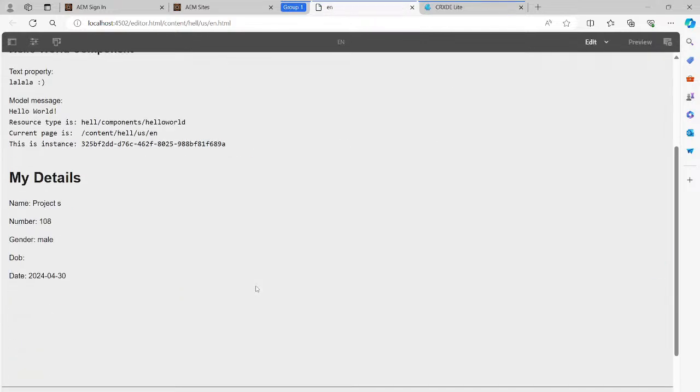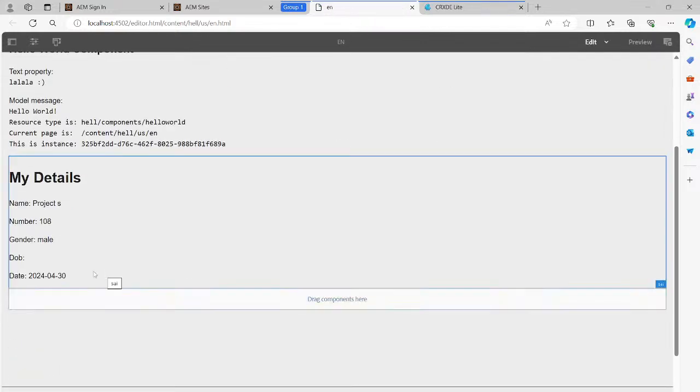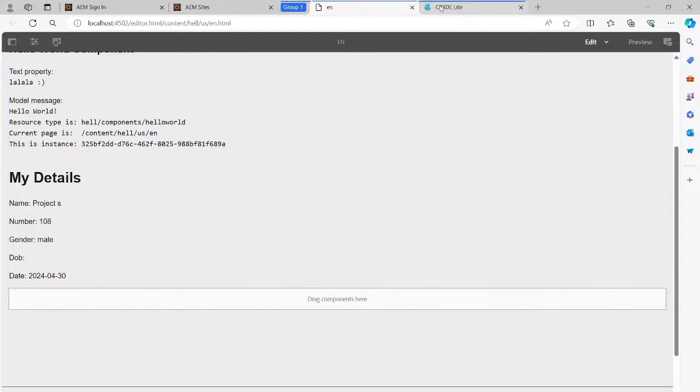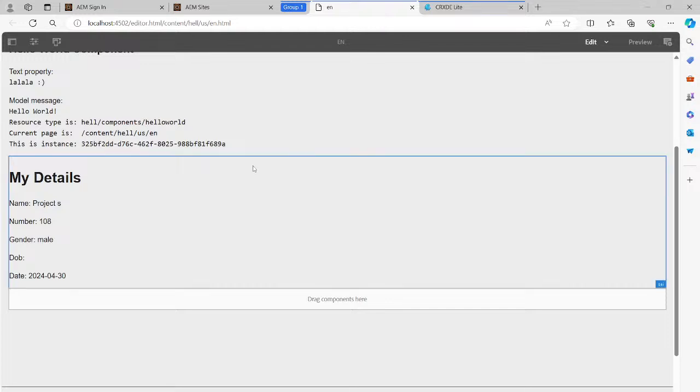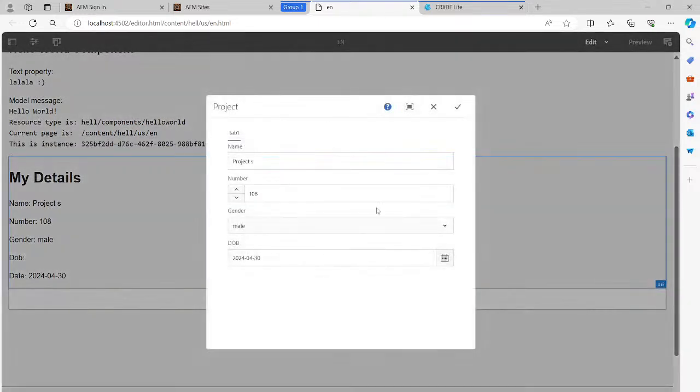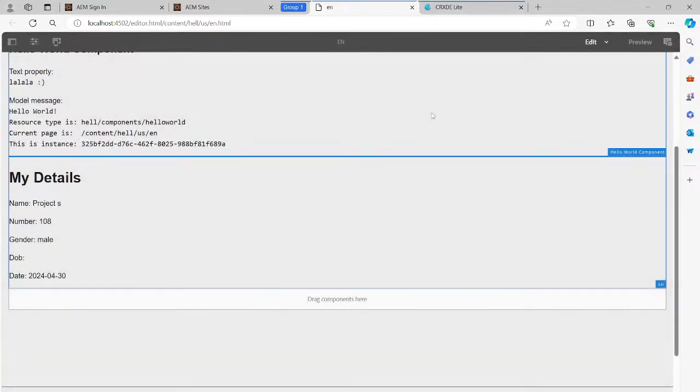Below this one, and you can see the date. Okay. Whatever content was present in my CQ data, I have presented the whole data onto the page. This is one of the processes to show my data onto my page, to append the data onto my page.